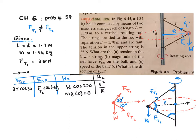And then at this point, if you want to substitute for cosine 30 and cosine 30 over here, you can do that. Since it's going to be crowded, I'm going to use a different color. 35 cosine 30 is 0.86, and then here you have Ft2 cosine negative 30, which is also 0.86, and there you have a 0.